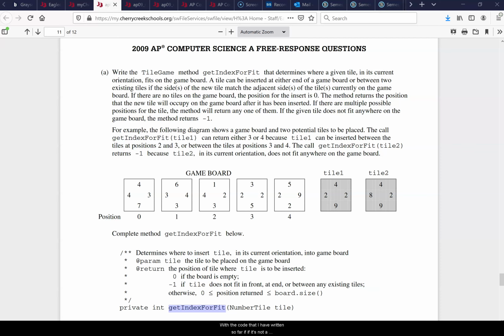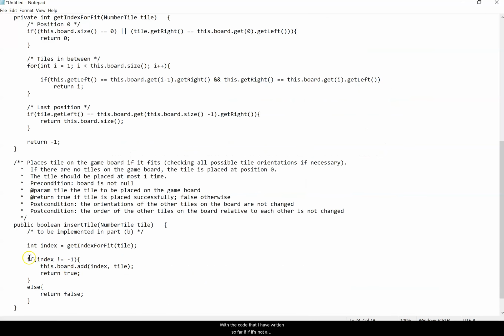With the code that I have written so far, if it's not -1, then we add the piece, because now we have the index position of where to add it, and then you add the piece, and so then you return true, because this is a Boolean accessor method that wants to return true if you can add the piece, or false otherwise.